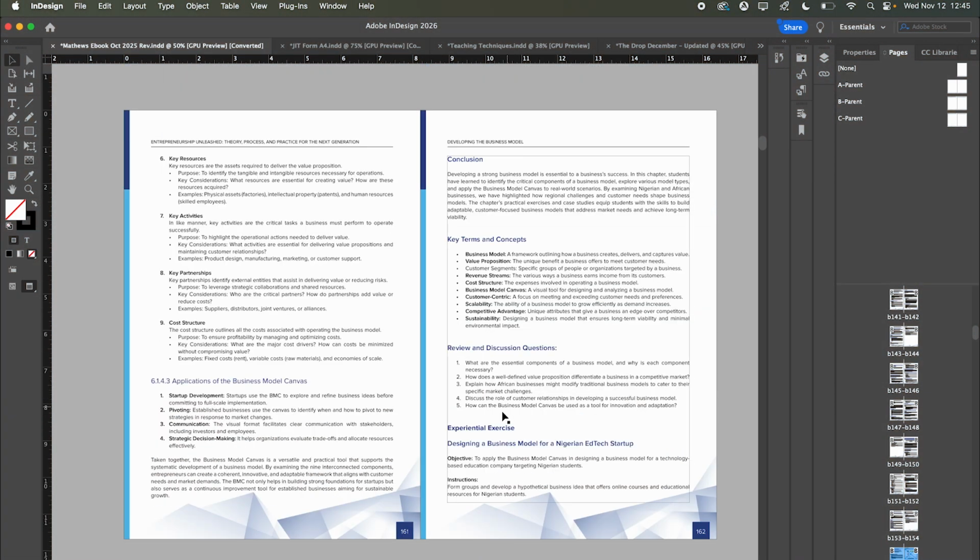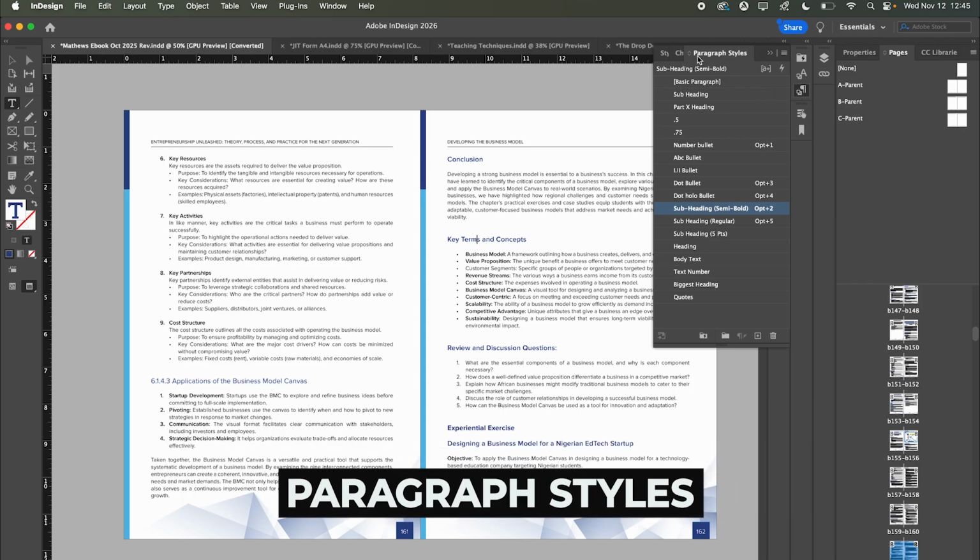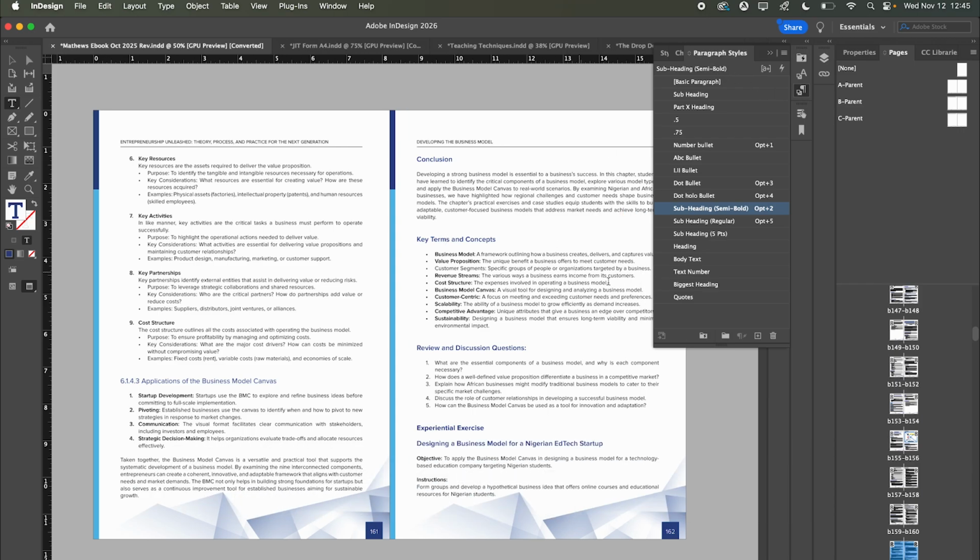Okay, another wonderful option in Adobe InDesign is that, if you want to change the font color of this text, the font size of this, or the color of this, you do not have to go manually to each and every text and update it. For example, we can play with the paragraph style and the text style. I have already created many paragraph styles throughout the document.